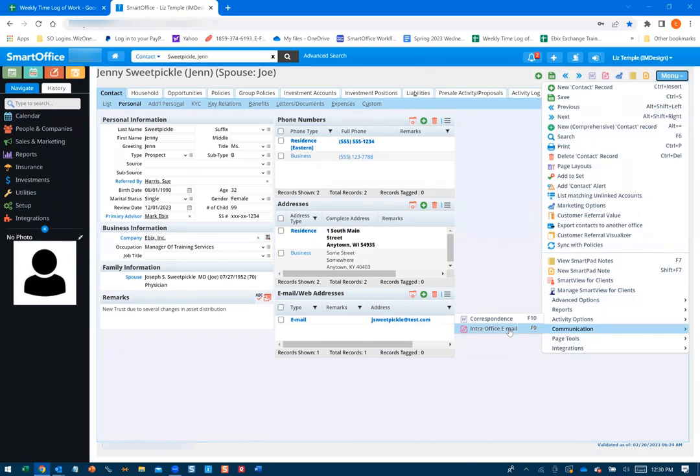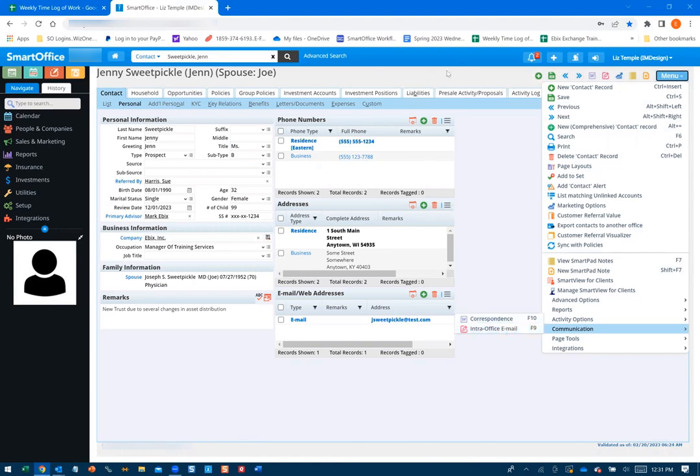If it's not there, it could be one of two reasons. Maybe there's a user right that needs to be turned on. I don't know if there's one for that specific item, but you would go to your administrator and check with him or her. The other reason, well, maybe you're on the wrong screen. If you're new to SmartOffice, as you navigate from one screen to another, you may pick up some additional icon functionality, or you may lose some of the functionality you had on the screen just before the one you're on now. So you've got to understand that it can float as to what's available.